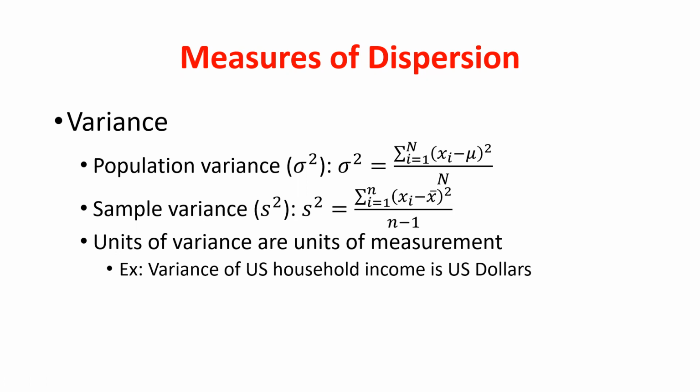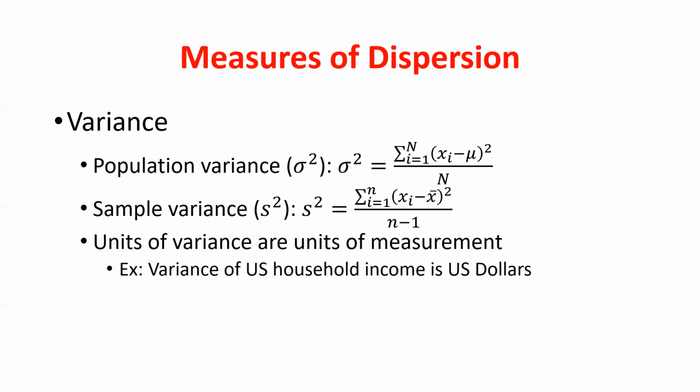We're looking at height, it'd be in inches, weight, it would be in pounds or kilograms, however it will be measured, which provides us a little bit of a problem. So the variance is very useful, but it's not so useful in comparing across variables. For instance, I can't really compare the variance of income and height and say that there's more variation in height than there is in income. Can't really do that because the units are completely different, right?